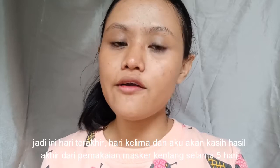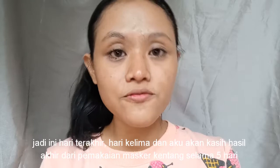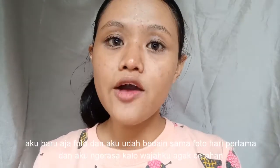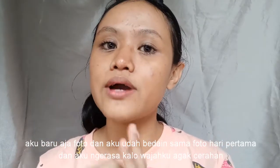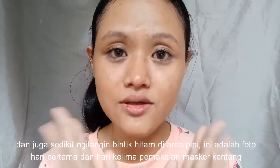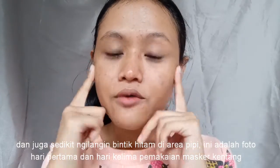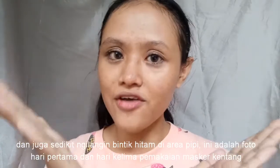So this is the last day, this is the fifth day, and I will give you the final result of using the potato mask for 5 days. So I have taken a picture just now, and I have compared it to my first day picture, and I feel like my face is a little bit brightened, and also it clears some of my dark spots on my cheeks area. Well, you can see the picture on the day first and day five.